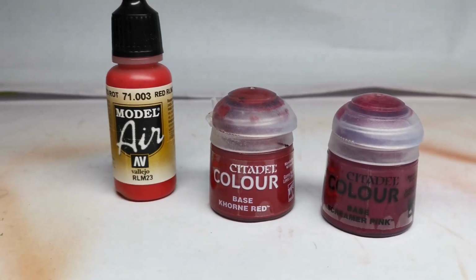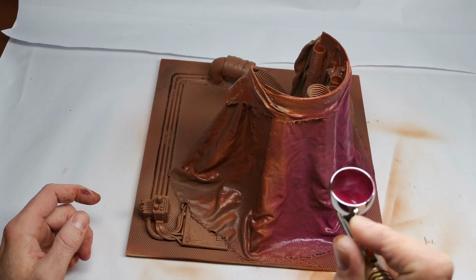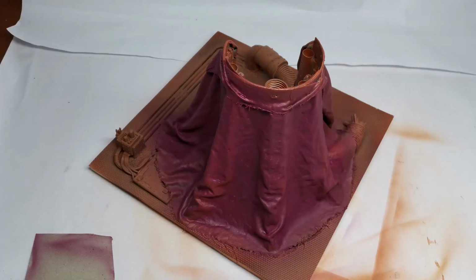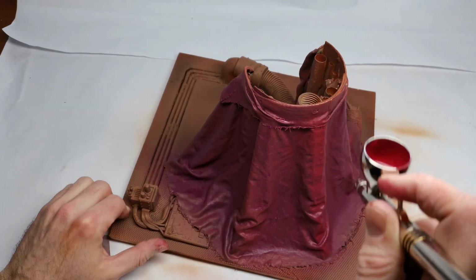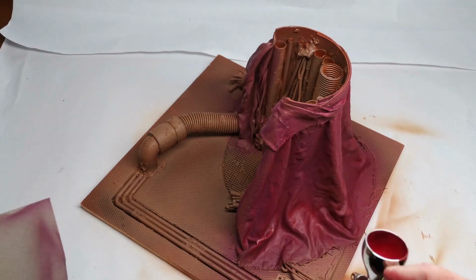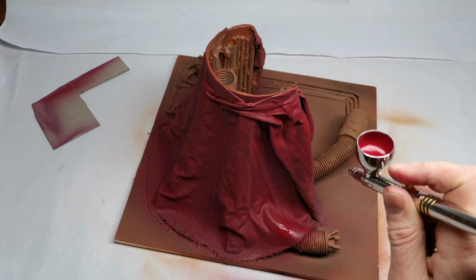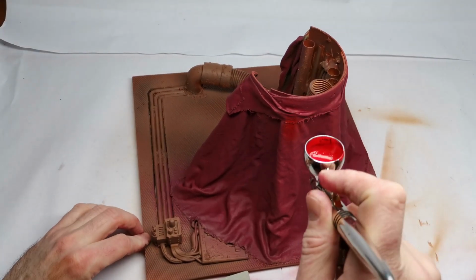For the cloak I used Screamer Pink as base color. This color was the worst on this bad airbrush day, and it nearly wouldn't cover the brown below. For the midtones I used Corn Red. And finally, for the highlight, a pure red.